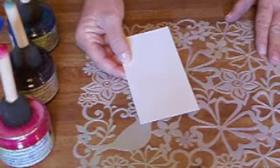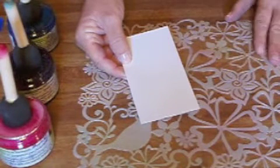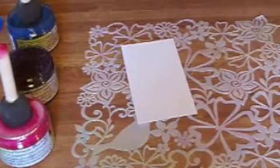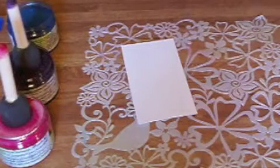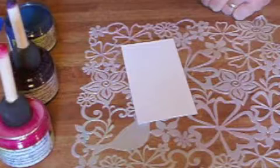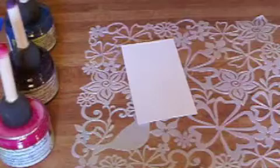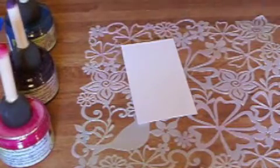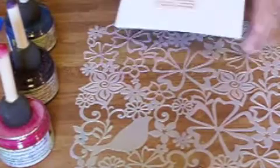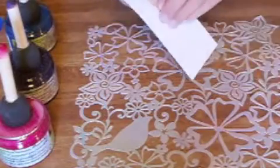Viva's round dauber sponges make the perfect applicator for paper soft color, but you can use other sponges as well. Before you begin, I encourage you to dip the end of your dauber into the paint color you're going to be using it with. That way you won't cross-contaminate them, and you can reuse these daubers over and over. Just wash them out when you finish with them and let them dry, and then store them in a plastic bag.